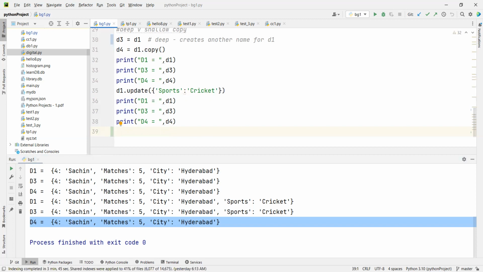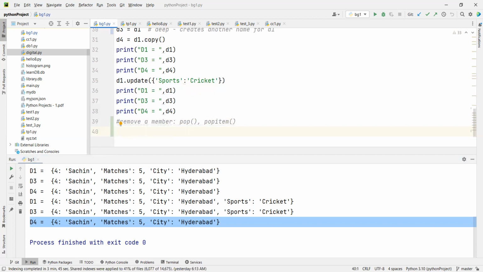We saw how to add using update. Now, how to remove a member. You can use pop or you can use popitem.